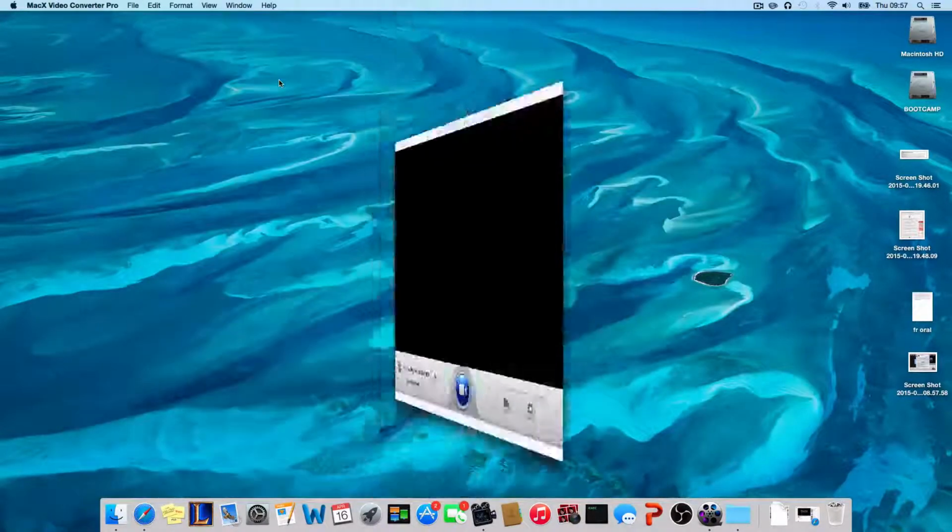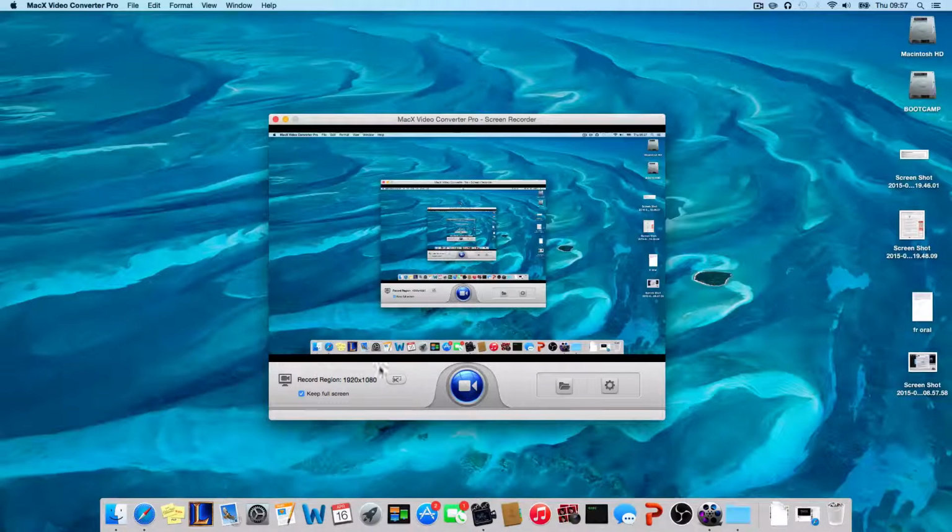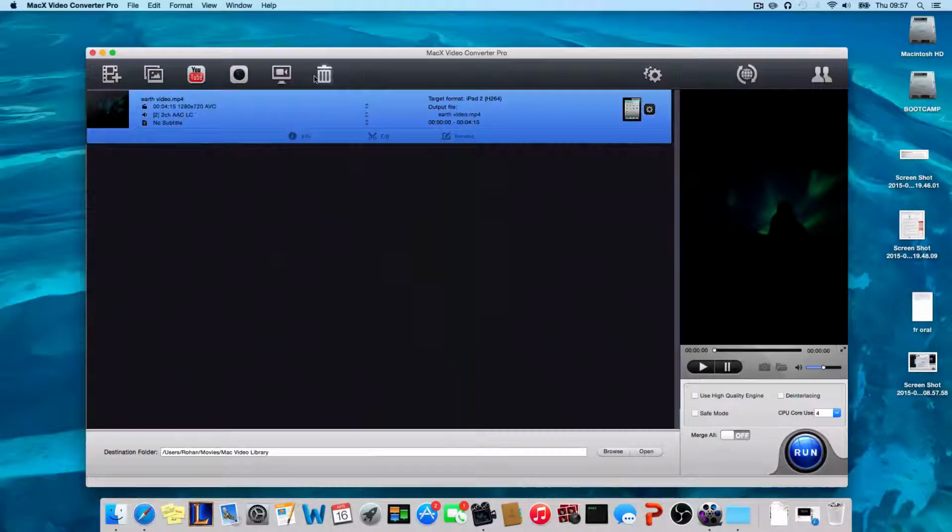It's also got a very nice screen recorder, which I might possibly be using for future videos. And you can obviously record your selected region, or you can have the full screen, you record it, and it's absolutely great. You can output it to any folder you like, and yeah, I quite like that feature.